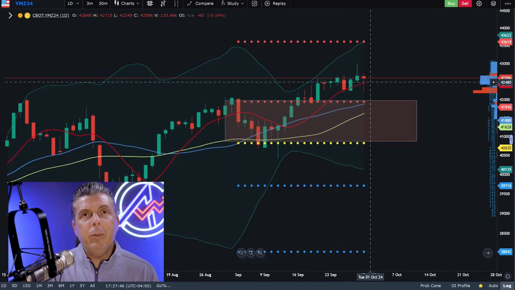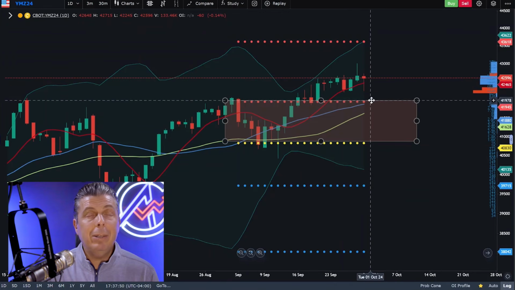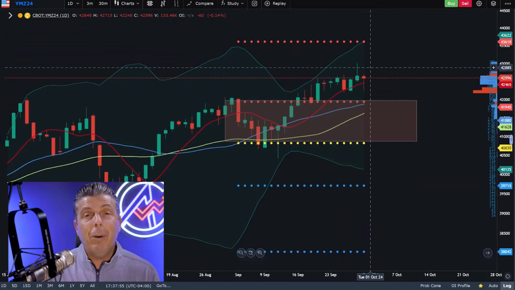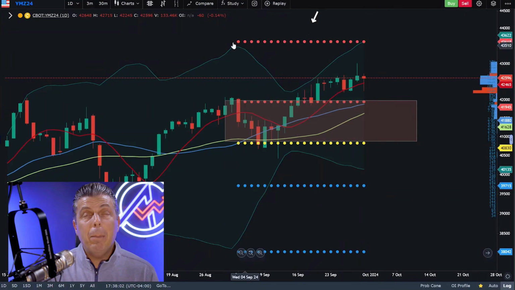Well above the 8-day moving average. Didn't close positive today, but that doesn't really change anything. Didn't even come down to test the top of my boxed off area for my beacon indicator. So for me on a daily basis, this market looks like it wants to hit the objective of 43,623, which is this Bollinger Band peak.